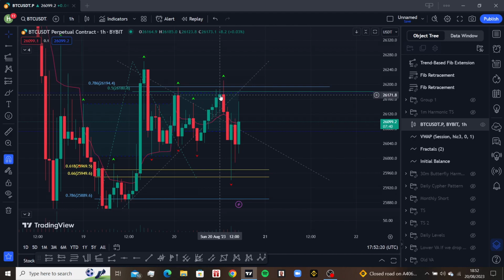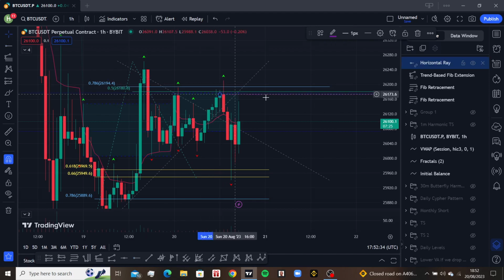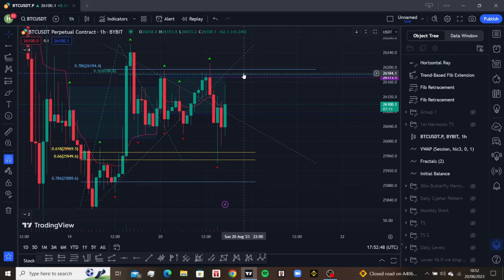There's a 1 hour order block that's been created here, this green candle. Remember, order block: the last up before we go down, the last down before we go up. What we can do is grab this trend line and put it at the top of there. This area right here is our key area. We're looking for a reversal. Simply put, there's not enough demand, so price comes back down. So we got our C.